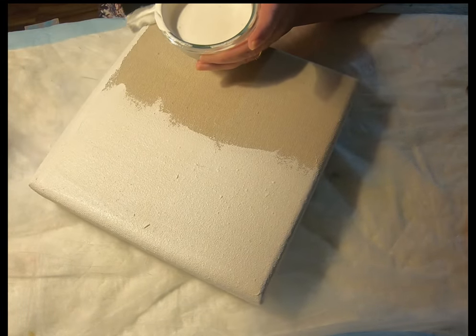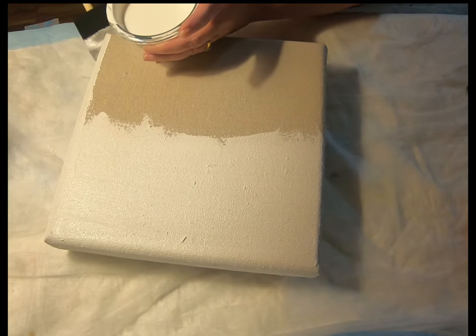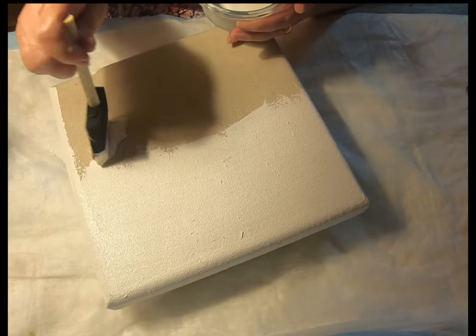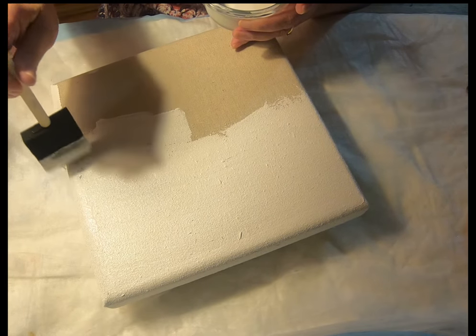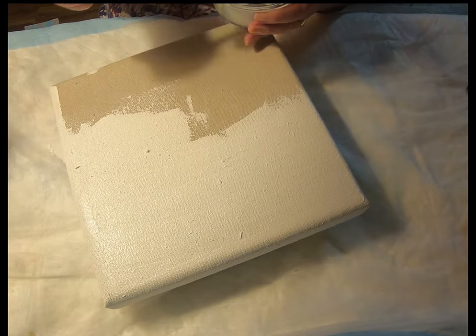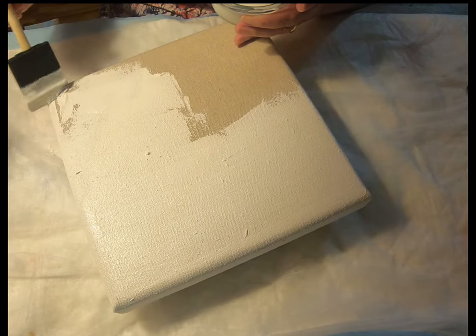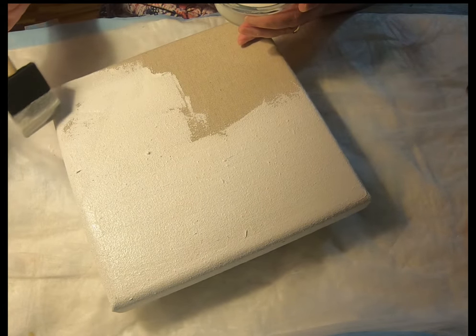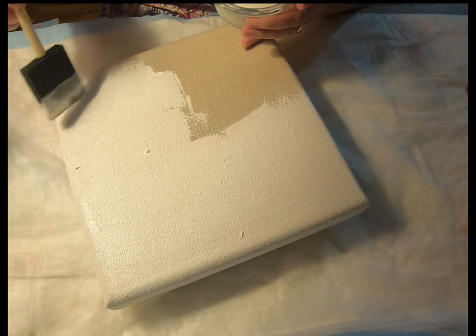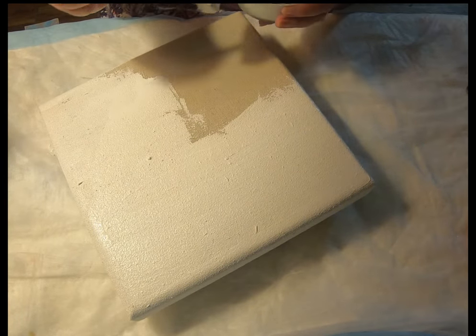I'll put the recipe on the screen so you'll have it. But I usually make 6 canvases of different sizes at the same time, and then of course I gesso them all at the same time. But I'll take that recipe and quadruple it. And I have some left over that way, but gesso is expensive. It's as much as $1 an ounce. And this is, like I said, practically free.